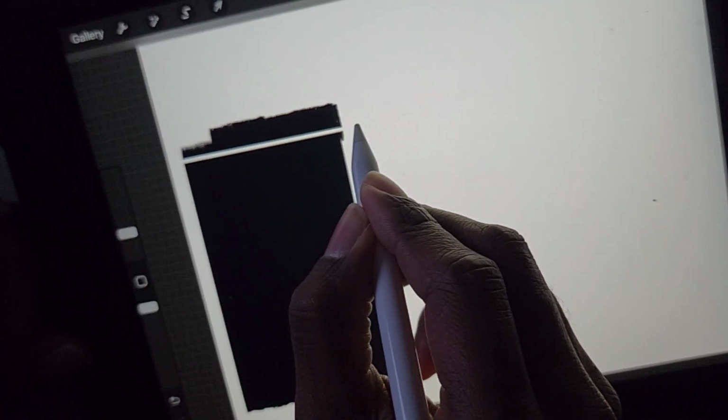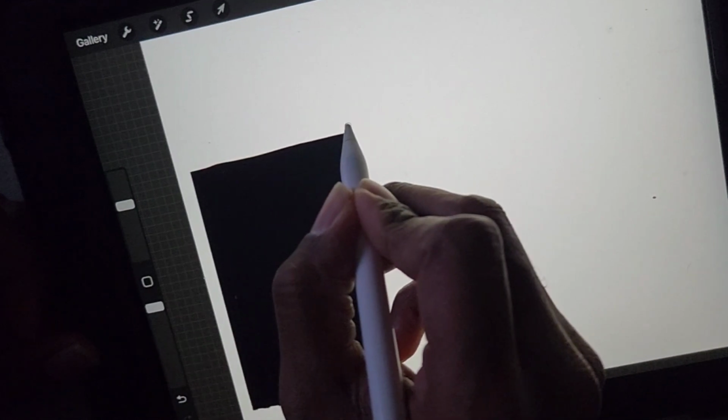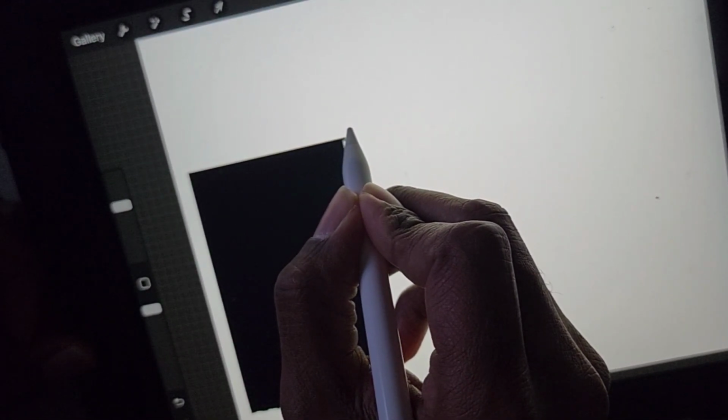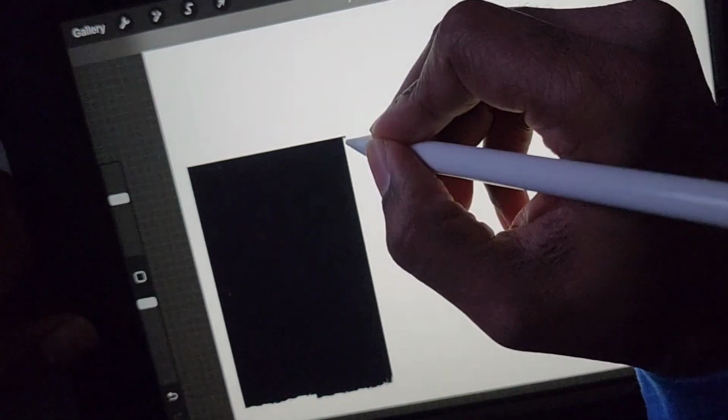Okay, let's erase some of that top part. I think that's straight enough, hopefully.